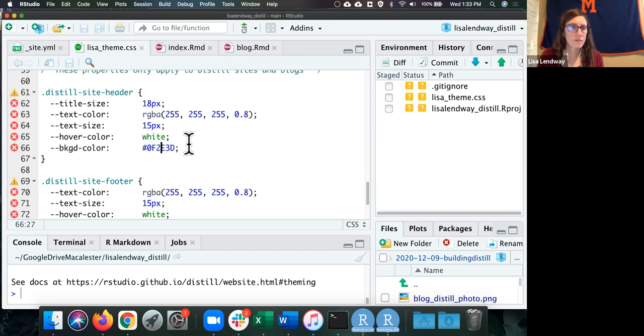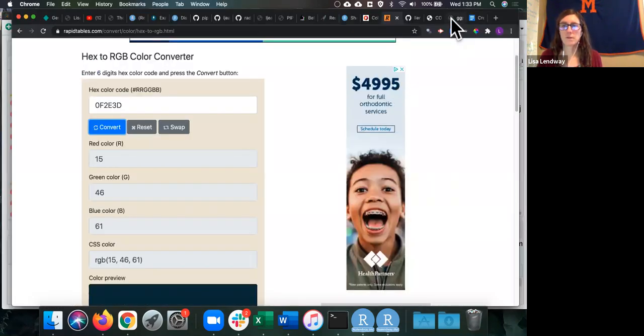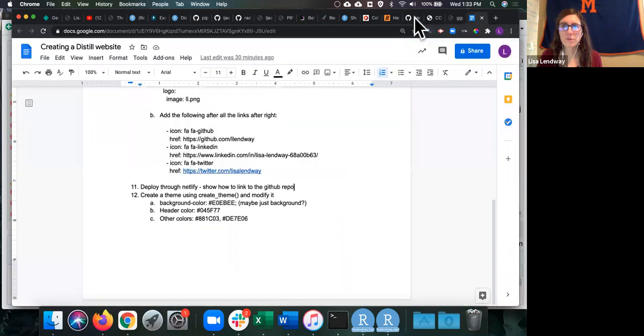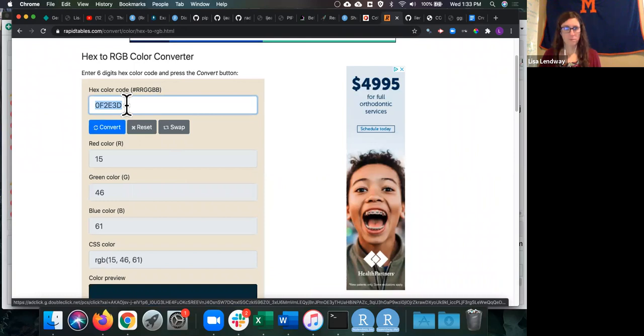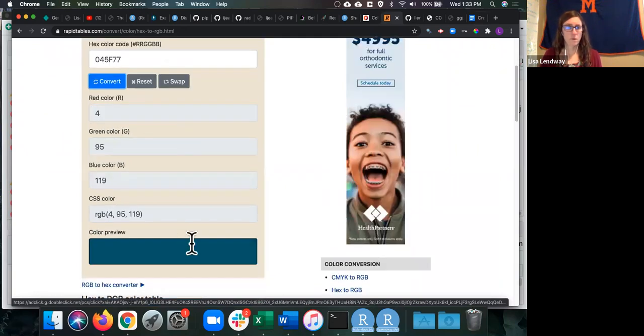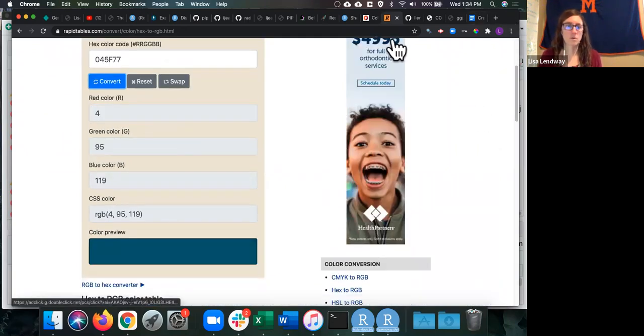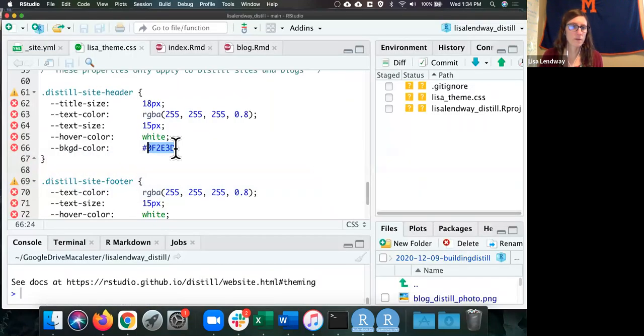Okay, so let's see here. I did want to change this background color because, I don't know, I just want it to look a little bit different. Although I do think I need to be slightly careful when I start changing these colors. Let's make sure. I don't actually remember if this is the right color or not. So, okay, that's the color I want. So let's go back here.